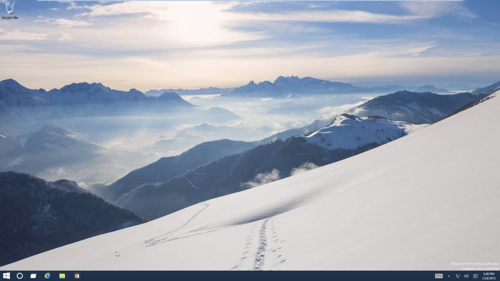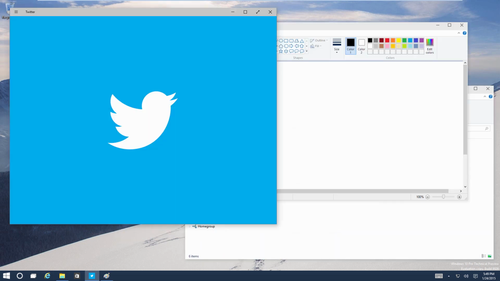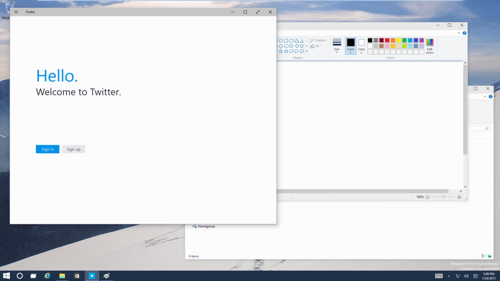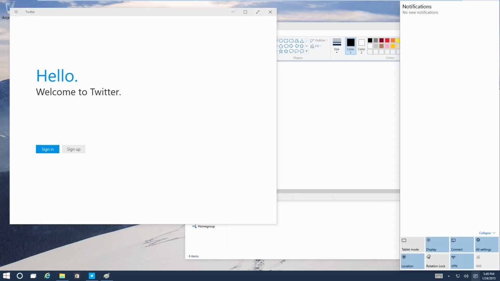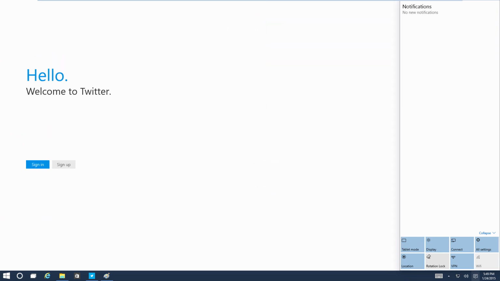So I'm just going to open up a few different windows here. We'll open up the File Explorer here. Alright, so you can see that we have a few apps open here. And basically, how you can enter tablet mode without actually having a tablet is you can go into the Action Center, and I think that's what this is called, I'm not sure, and you can click on this button and it will instantly change you over to the tablet mode, and it would do the same thing automatically if you're using a 2-in-1 device and if you took off your keyboard accessory.